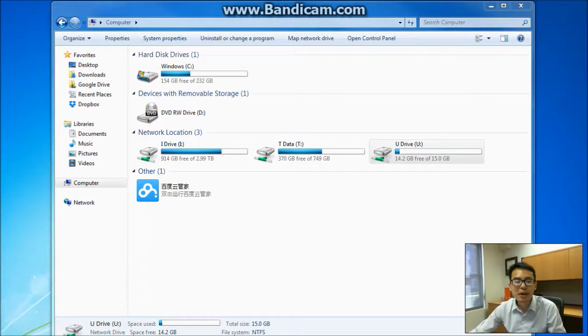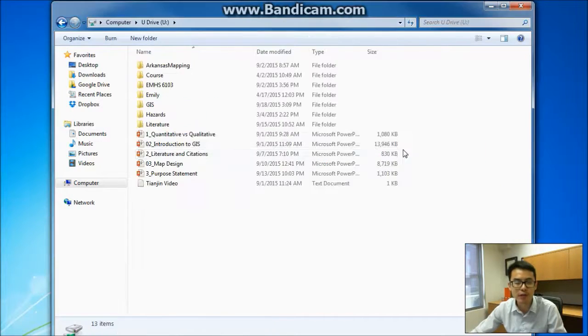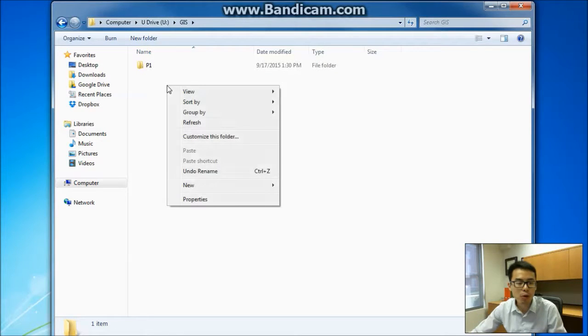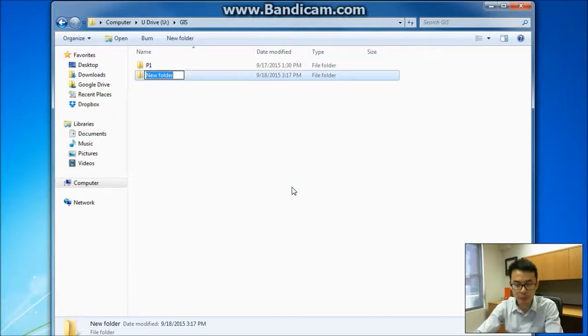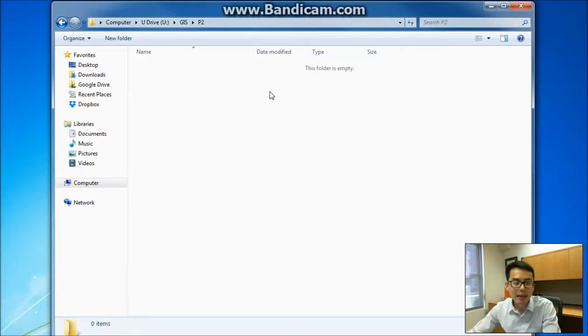So now you have some ideas of the difference between a good map and a bad map, and what kind of elements should be included in a map. And let's start our project right now. In order to do that, as in the last assignment, you go to your computer, My Computer, and you open the U Drive. Make sure you log in with your ATU account, and under the GIS folder you created last time, we create another folder called P2. This is for practice 2, and now that folder is empty. And we will put all these lab materials into this folder.